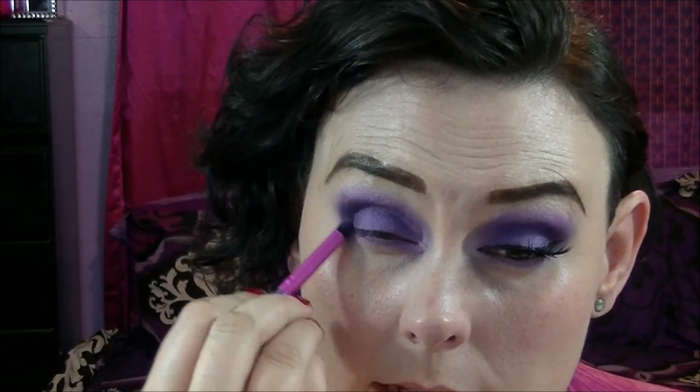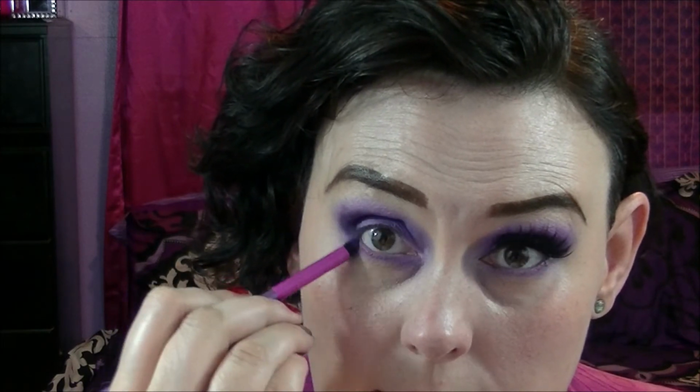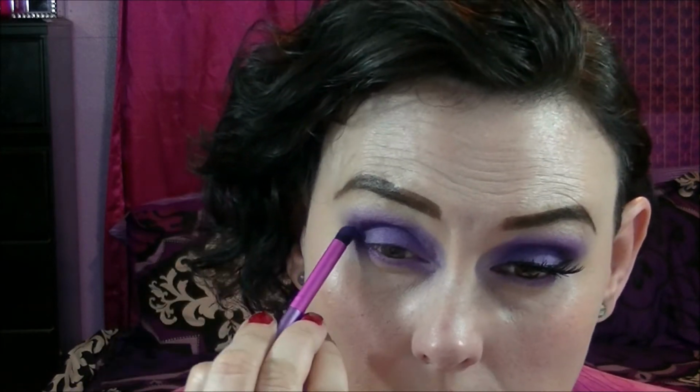In a windshield wiper motion. I'm going to take this and bring it down into where my lower lash line is and blend it into that Dare color. And I'm going to take it out in a V shape, because like I said, I'm going past where the natural end of my eye is. So it should look something like that. And yes, the ends are kind of messy. We're going to clean all that up, so don't worry about that.